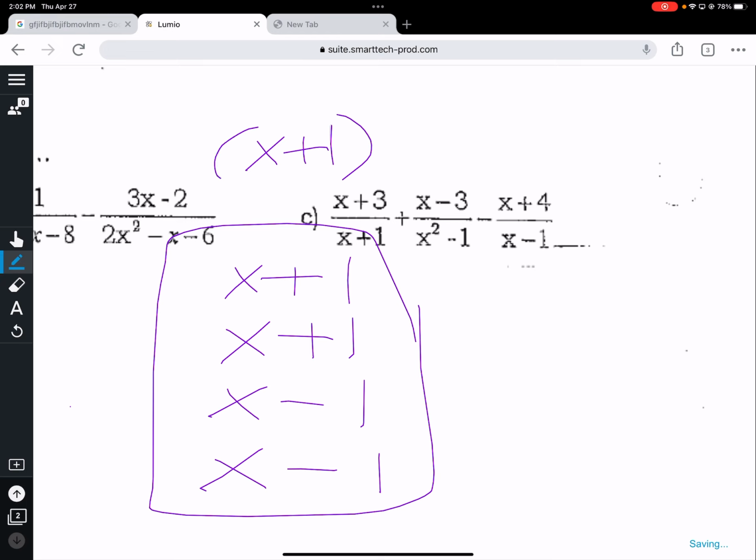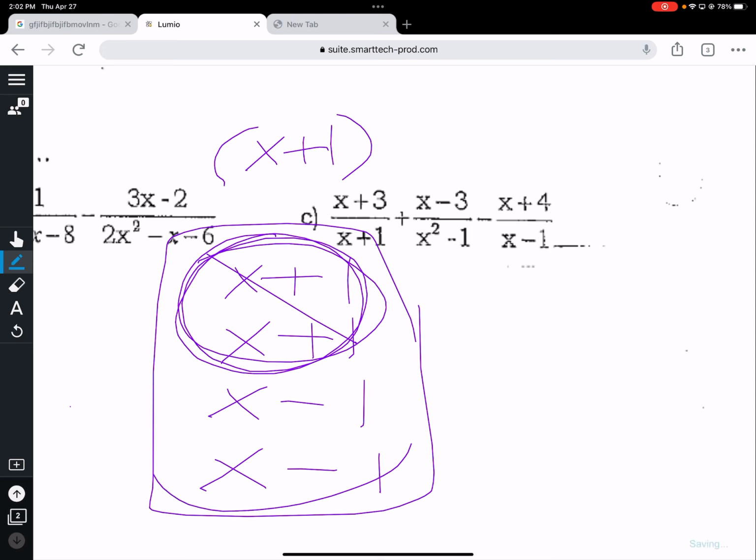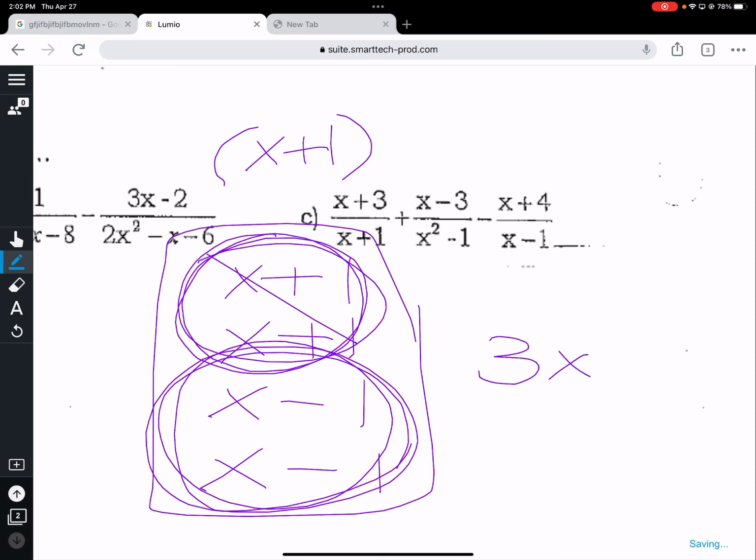And the reason we see that it is shared is we have it right here. So we can cross that out. Is there anything else that is shared? X minus 1. The only time we could have an x is if we have like 3x and we break that down into a 3 as well as an x.